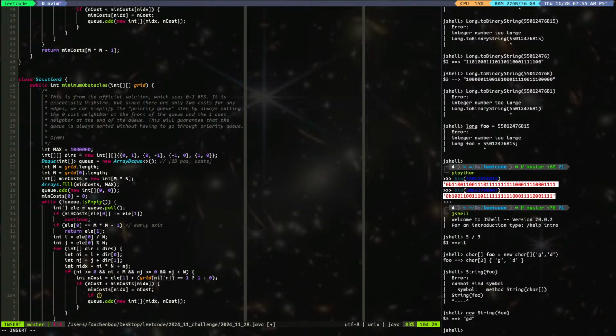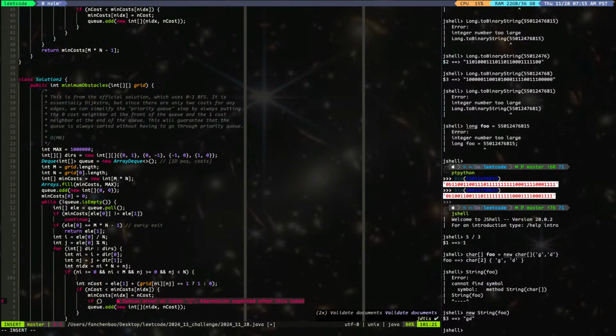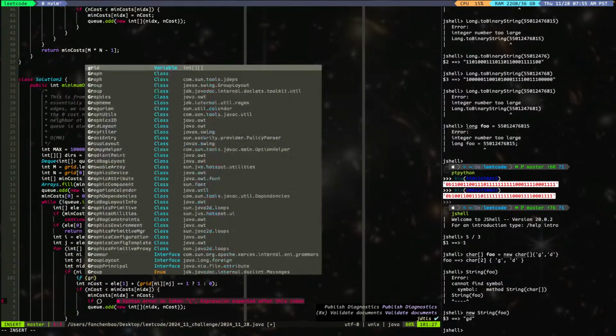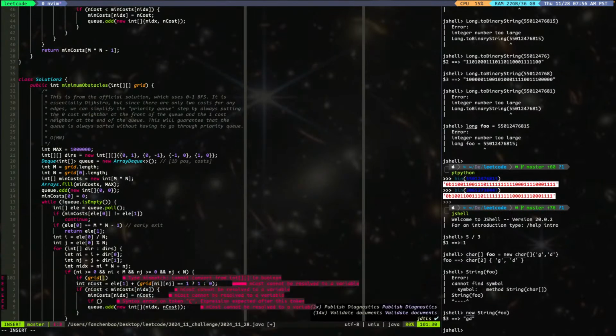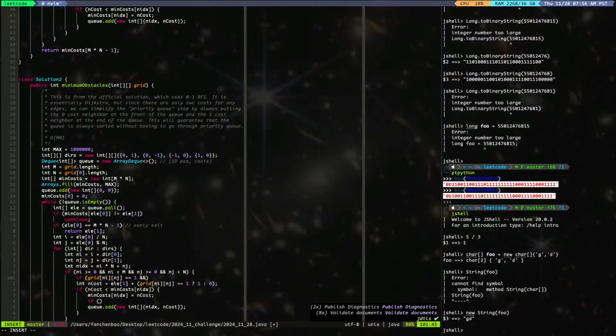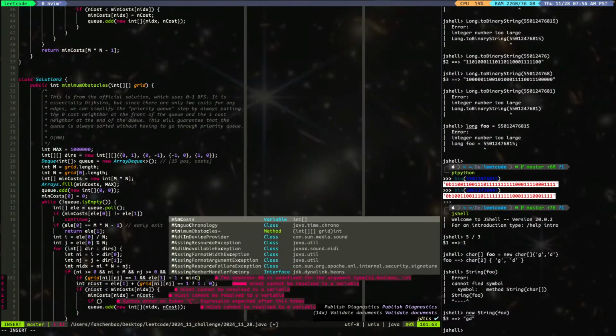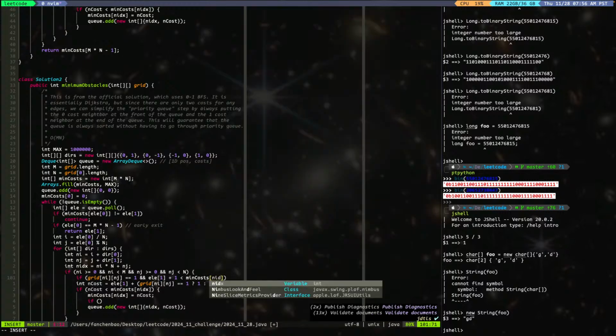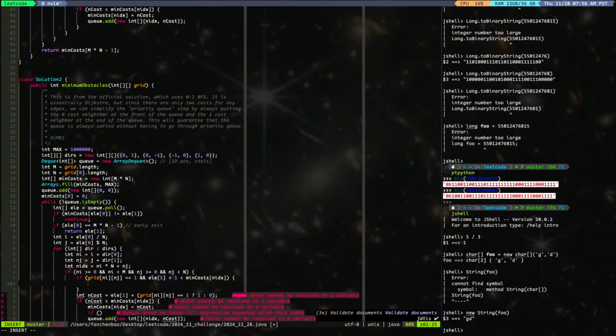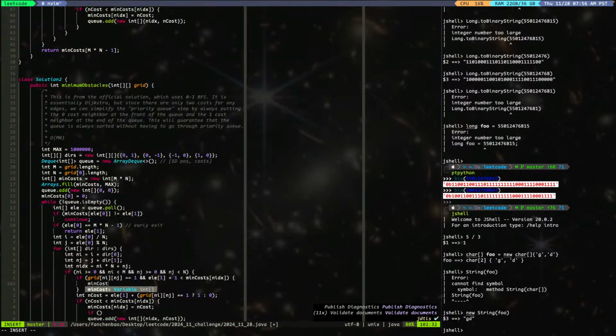We can say if it's 1. Okay, if grid and element 1 plus 1 smaller than min costs, right?